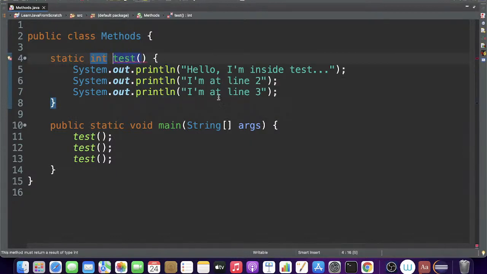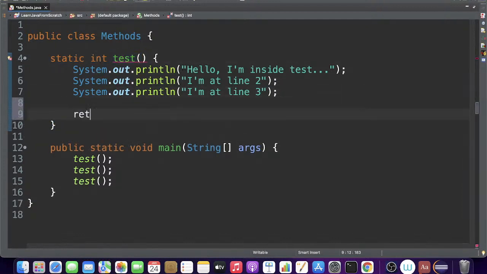This method can provide you something after its successful execution. So let's say I am returning 100. Is 100 a type of int? Yes. So now one thing you need to make sure is that whenever you provide a return type other than void, previously it was void but now it is int, so is it other than void? Definitely yes. So whenever you are providing any return type other than void, then you must return some value of the type that is compatible with this return type.